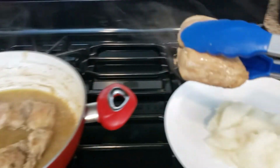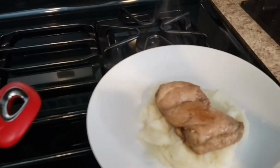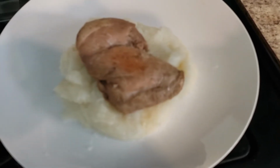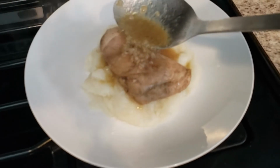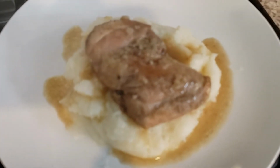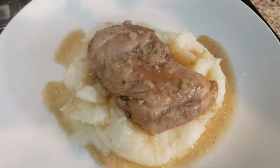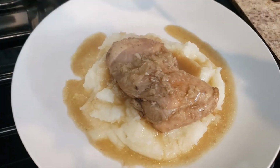So we're going to take this and put this right over the cauliflower, and then I'm going to take me a spoon. Where's my spoon? One second. I'm going to take some juice with the garlic and onion in it. You can see the minced onion and the garlic that's in the juice. Let me see if I can focus just a little bit better. There we go. Now let's put some more over the top. And there is your low carb bourbon chicken.